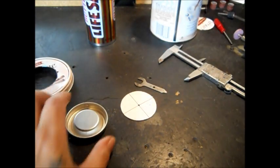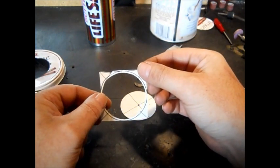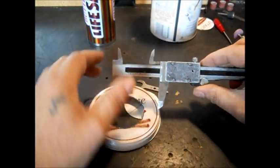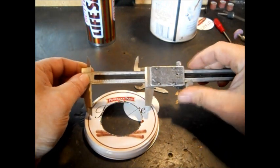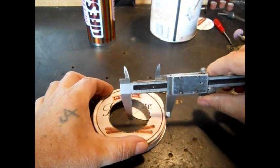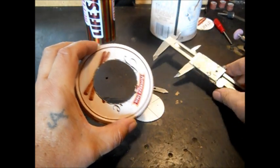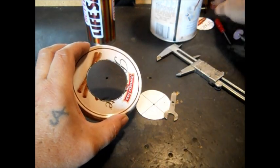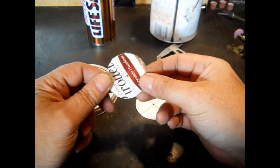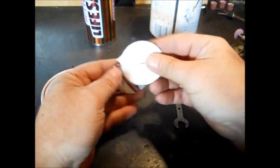Then we cut it out. So we started out with a square — the outside line was the bigger part, then we laid it in there and made a square, then made a hole. We found our center using the calipers — I measure the hole diameter, take half of it, and make my scratch mark. Then I'll go around and keep making my scratch mark until I find the center. Then I'll mark it with a sharpie marker. I laid this down knowing it's centered before I draw around it.